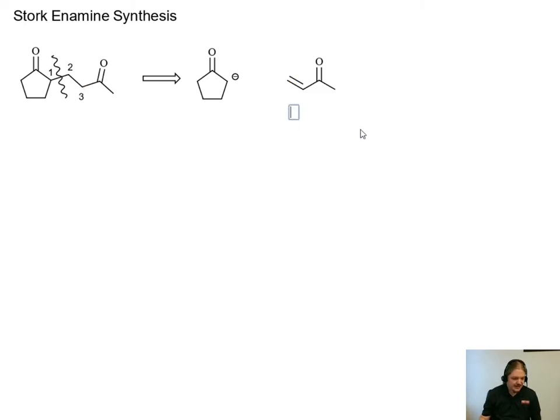This has a problem: while the alpha-beta unsaturated ketone is a good Michael acceptor, the enolate anion is a poor Michael donor. So we need to have some kind of nucleophilic equivalent to that enolate anion to act as a better Michael donor.